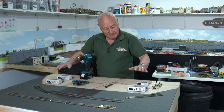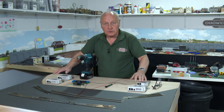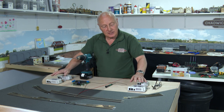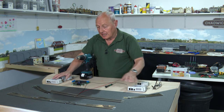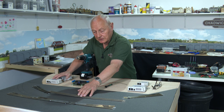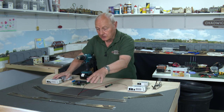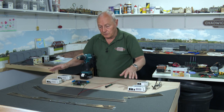So with this board now, it's to wire up the DS64s. These are the things in the Digitrax world that change your points, they're stationary decoders. And I've also got a little bit of track work to do. So we've got to pop this one in here. And this is the only piece of track on this board before all the boards join up.